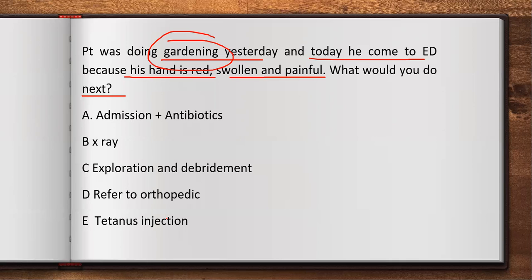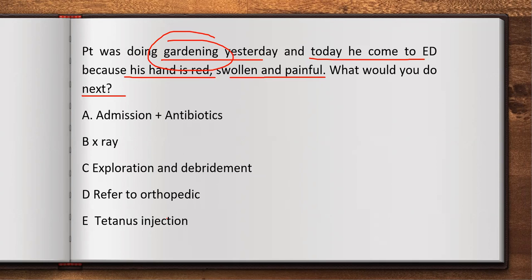Now, first thing to do, if there is any option of analgesia, you should give that. Next, during gardening, what if something was inserted into the finger and that's causing the infection? During gardening, anything can get into your finger, right? So to find that out, even before you explore or debride, not every patient will need exploration and debridement. It depends on the severity of the condition. Sometimes you can just give antibiotics and see how that goes.